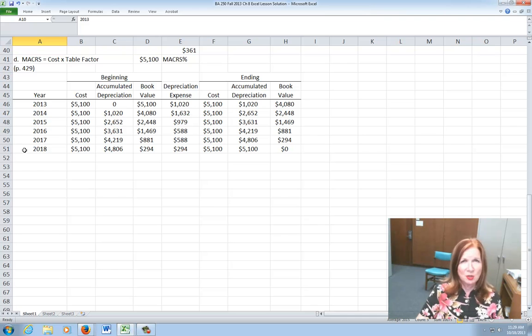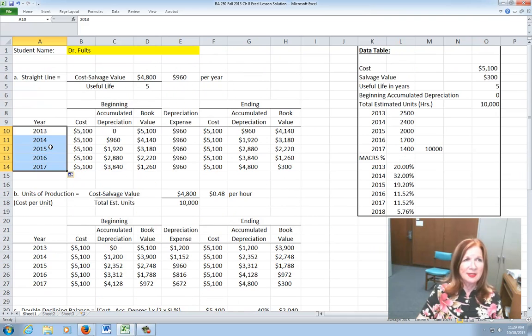So this is much more an exercise in cell formulas and cell references than it is in setting up a spreadsheet. And I do hope you take time to look at how they set up the spreadsheet, what it looks like, especially while yours is blank, and say, okay, I see the logic of this. I have these 4 years I have to do, A, B, C, and D, and so they've set that all up.